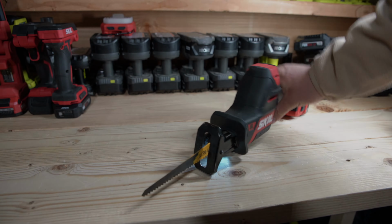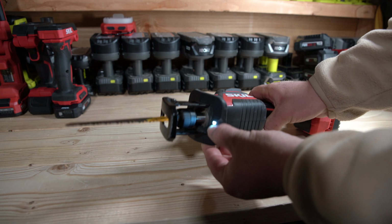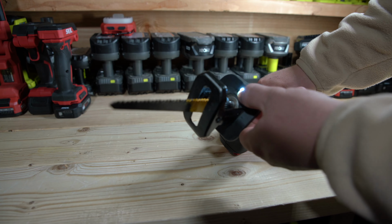The light itself will become activated when the trigger is pulled, although you don't actually have to pull the trigger hard enough for the motor to become activated for the light to turn on. If you have the safety engaged, the light will not turn on, so make sure you always have the safety off if you're trying to use the light. And once you release the trigger, the light will stay illuminated for around 10 seconds, meaning it has an afterglow function. And that's about it. It's going to be a useful light in certain situations, but I still would definitely pack an extra work light if you're working in a dark environment.